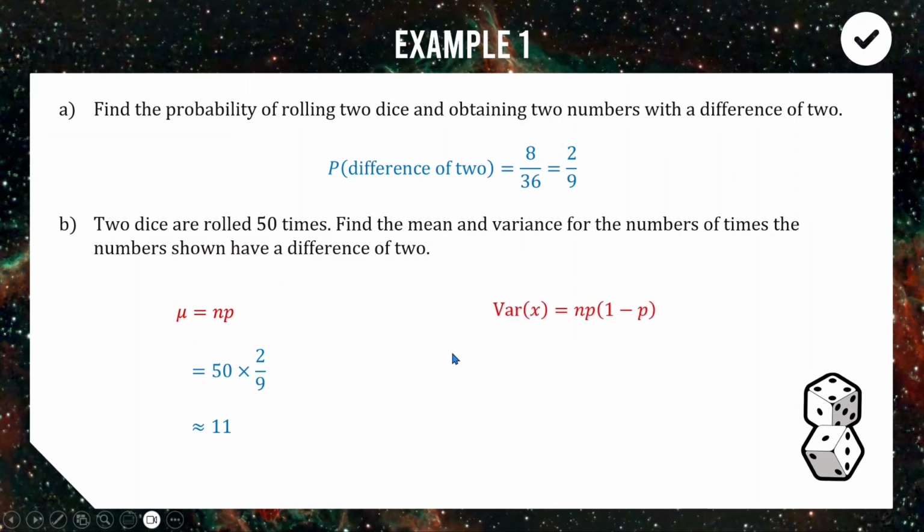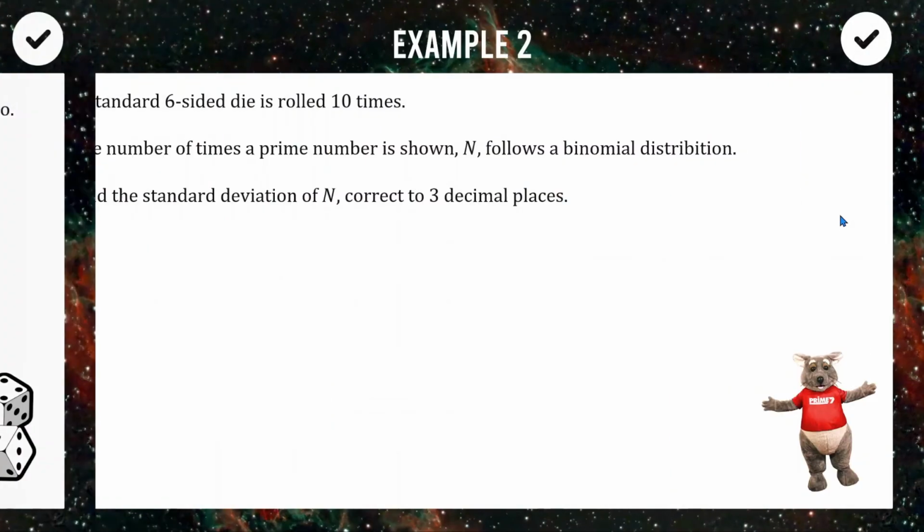Now for our variance, we're going to do np, which is the same thing as before, but we're going to multiply it by 1 minus p. So we have n is 50, p is 2 out of 9, which makes the probability of failure 7 out of 9 because it's the complement of 2 out of 9. You guys know that. Calculating that, it's roughly 8.64. So if we wanted to find the standard deviation of this distribution, we would do the square root of 8.64. So a nice friendly one to start off. Let's go on to the next one.